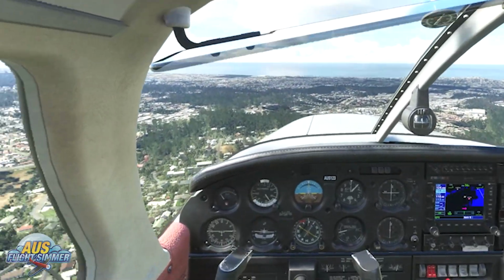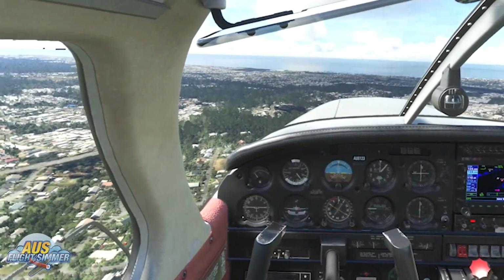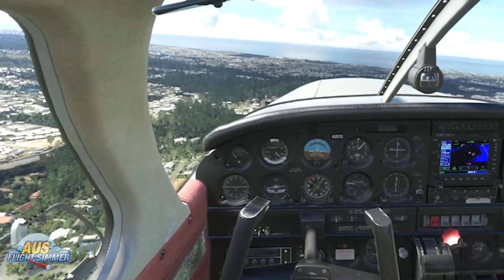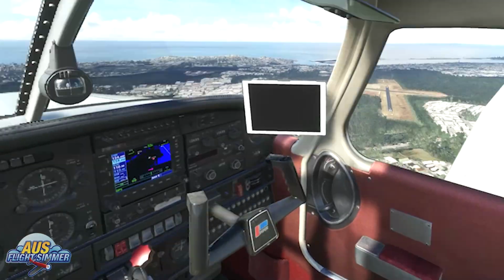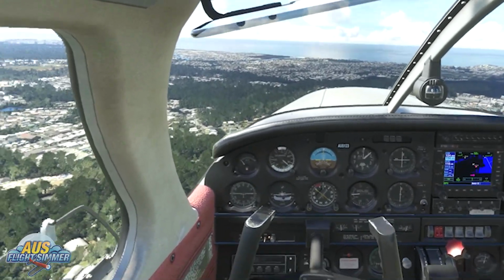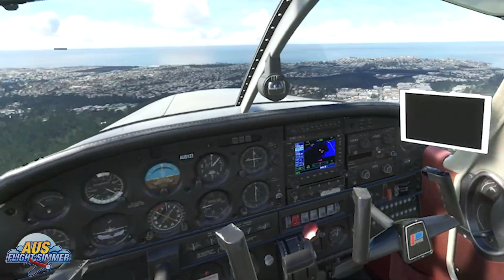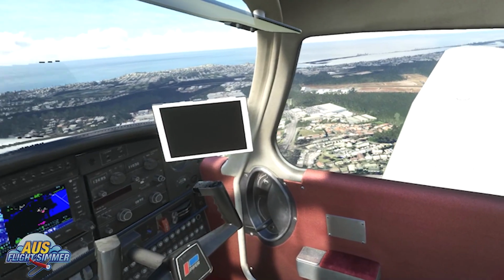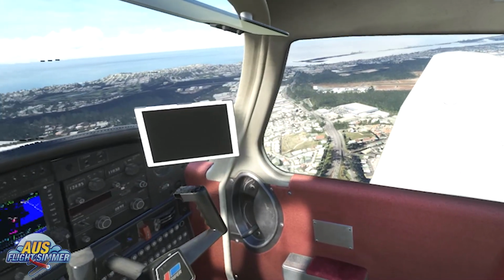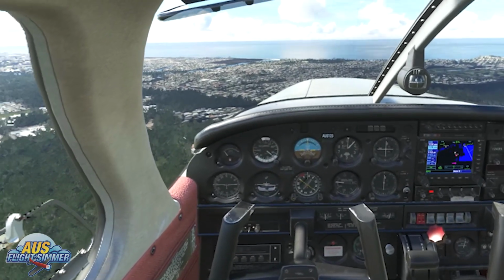So at the moment we'll be doing all our checks and making sure that everything is good to go for our landing, such as the brakes are off and all that sort of stuff. And I found myself drifting into the airport. We're a little bit too close, so we're just lining back up to where we need to be. We're going to do a full lap on this one so you guys can see everything that we do. We'll jump into the next couple of circuits as we turn on our base. That way I don't bore you, but our circuit should get better and better as we go along.